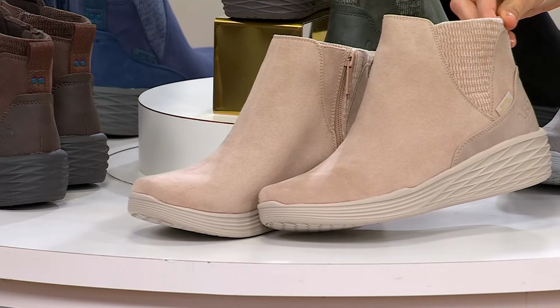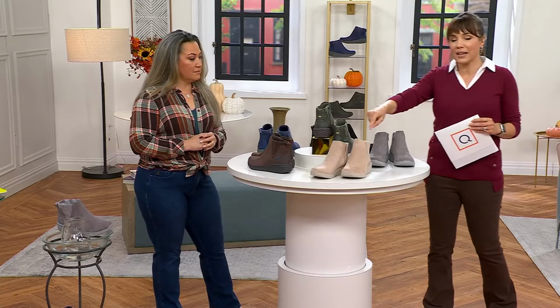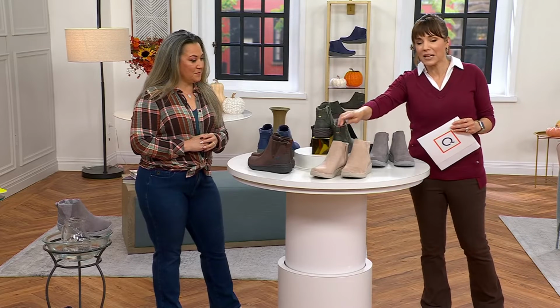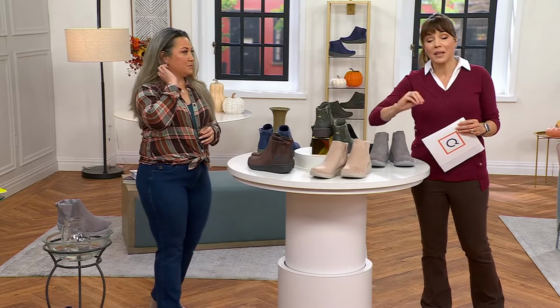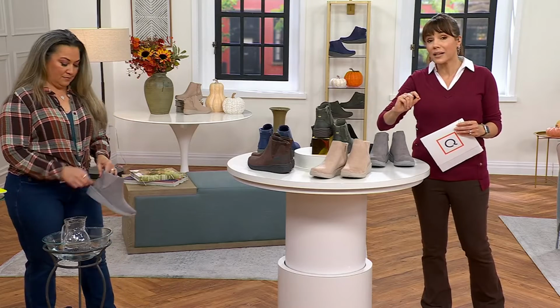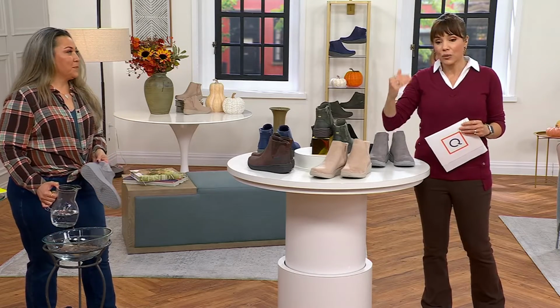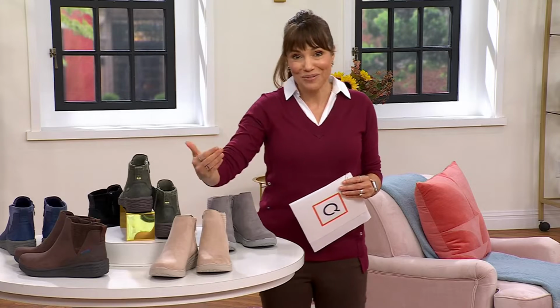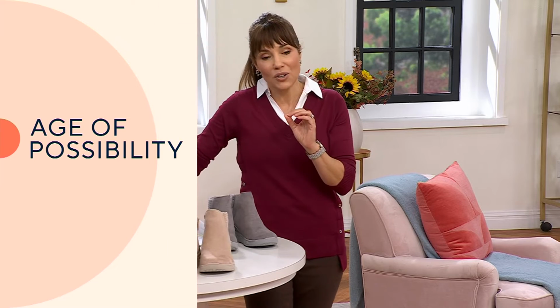This is the Terra Taupe. 3 easy payments of $21.33. I'm looking at that slate gray, and wow, it's getting more limited. Every place you see yellow, it could be going to red soon, which means they've sold out. Yellow means we're getting more limited. Where you see red, it's already sold out in that color and size. Where you see green, we're still okay. But obviously greens turn to yellow, yellows turn to red on that availability guide. And this is good for just one day. This is our today's special value.